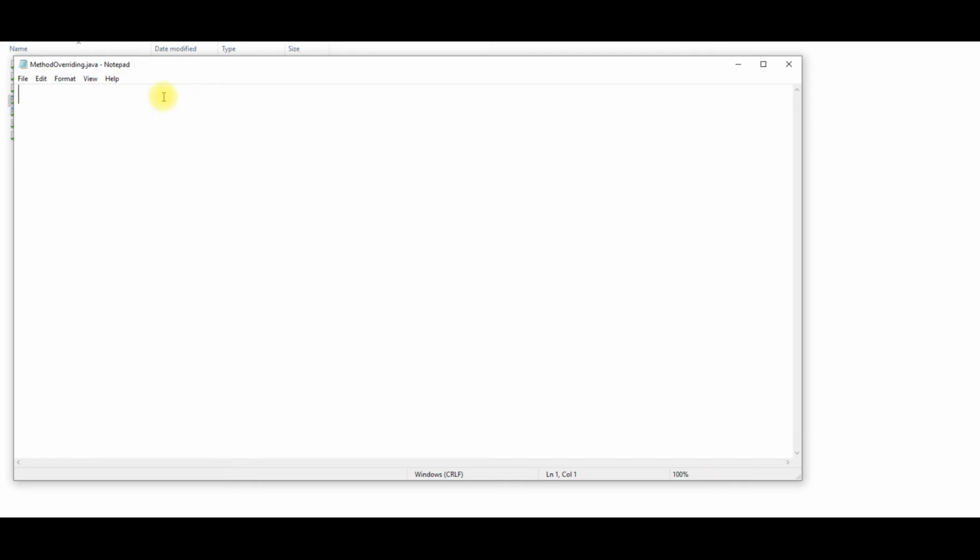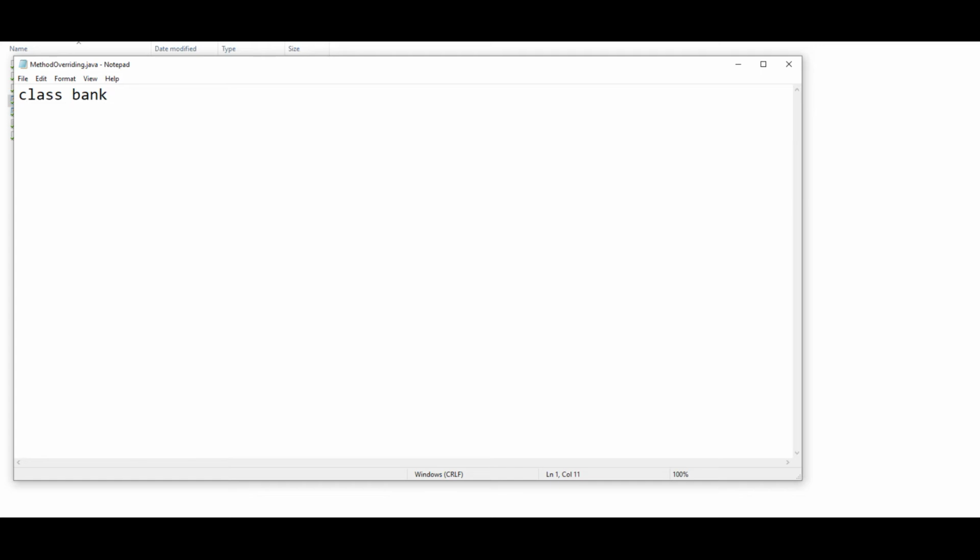Now we will discuss one simple program for method overriding. Here I am going to demonstrate a simple program with the calculation of interest. Interest may be different for each bank, so I am creating a function to display interest for different banks. The function is the same, but the value will be different. Please note, for method overriding we need inheritance, so a base class and a child class should be there. First let me create a base class.